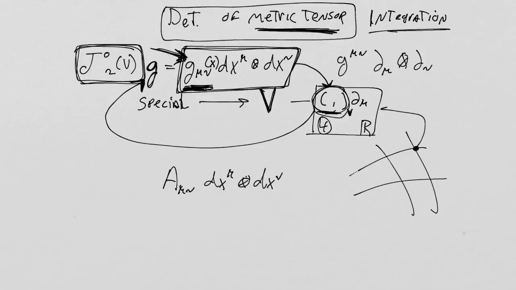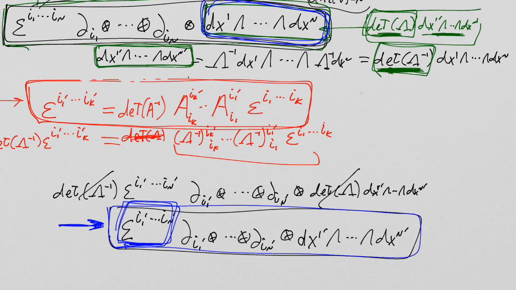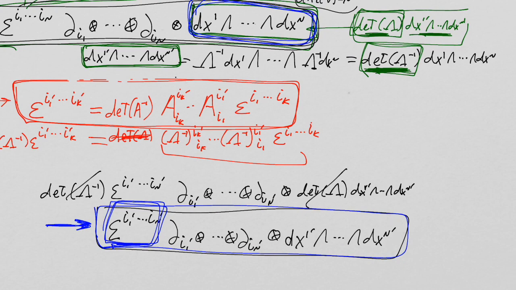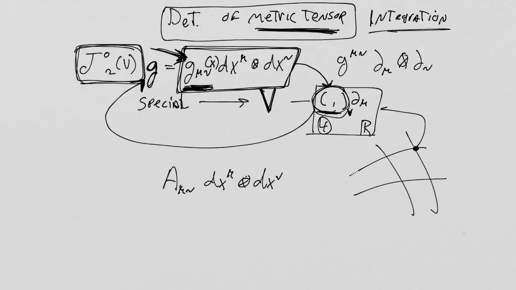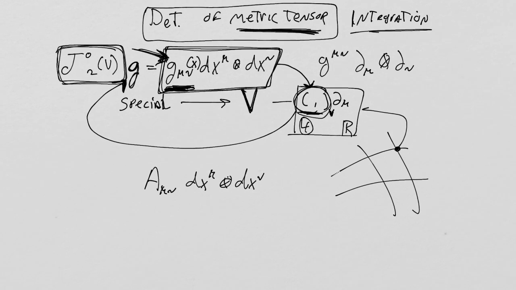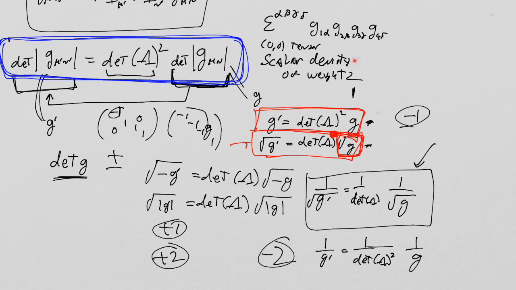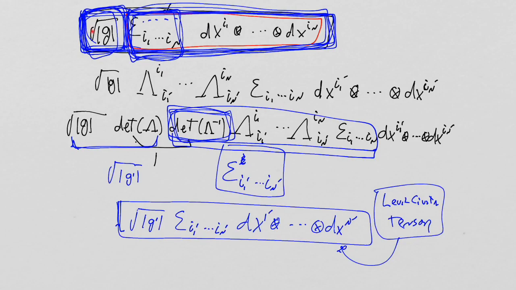But we did finally come up with this densitized thing, which did have those coordinates in every system. And then ultimately we found the determinant. The determinant of the metric tensor is a scalar density of weight 2. And the square root of the determinant is a scalar density of weight 1. And then you also have these scalar densities of weight -1 and -2, which are the reciprocals of these things. And we actually applied it back to the Levi-Civita tensor to show that this guy here actually is a tensor.